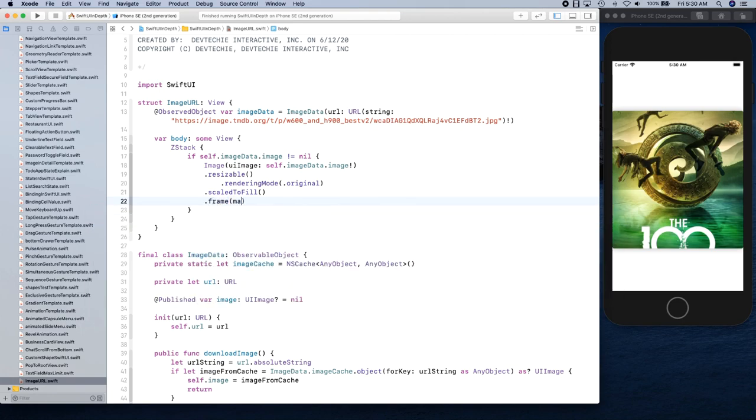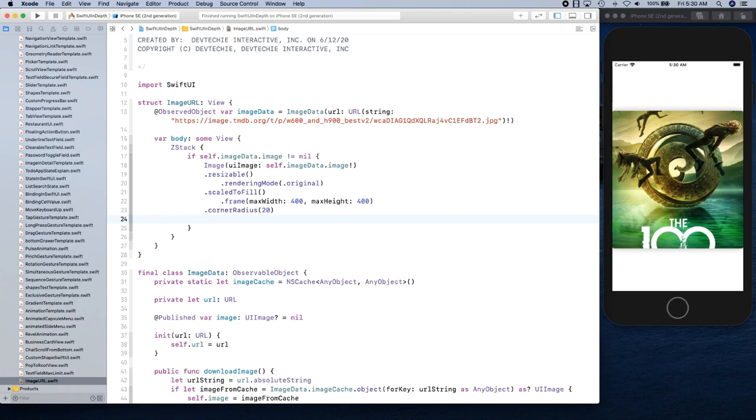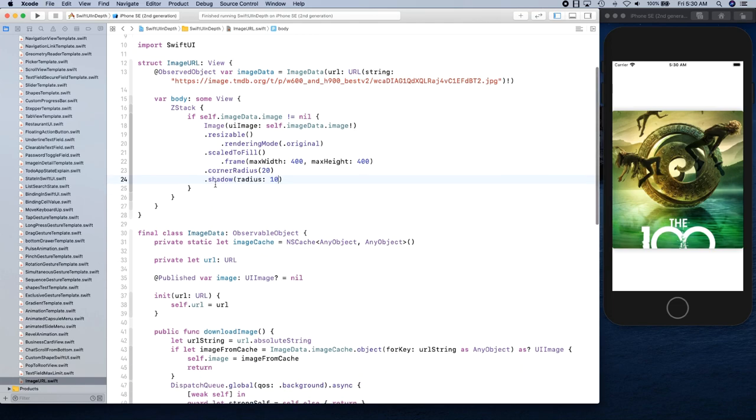For the frame, I'm going to give it a max width and max height. I'm going to give it a corner radius and shadow, if we have the image.